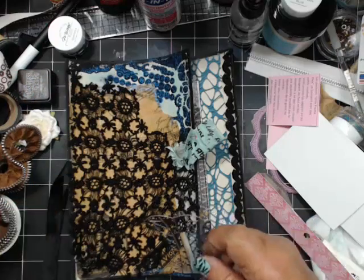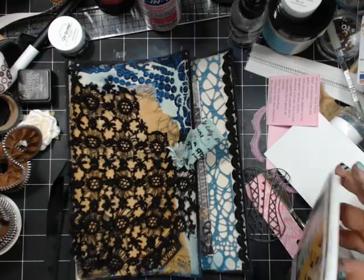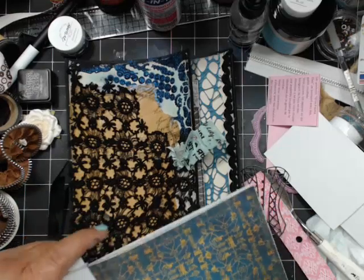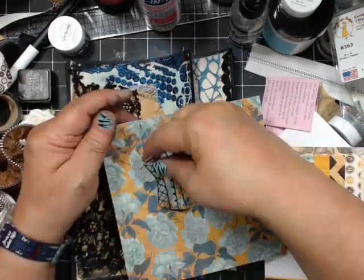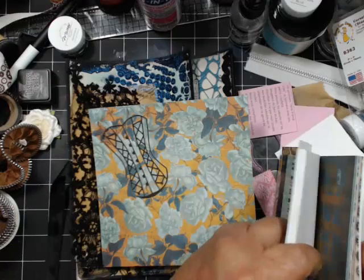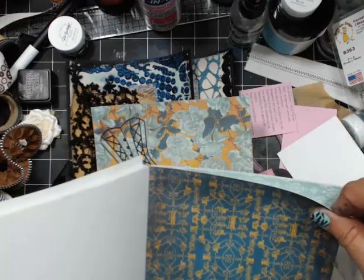All right, so we need something to back this up. I'm looking for my Bow Bunny, my little 6x6 pads. There we go. Well, we could do this. Let's see what this looks like. Where's this piece? Blue with the top hats.